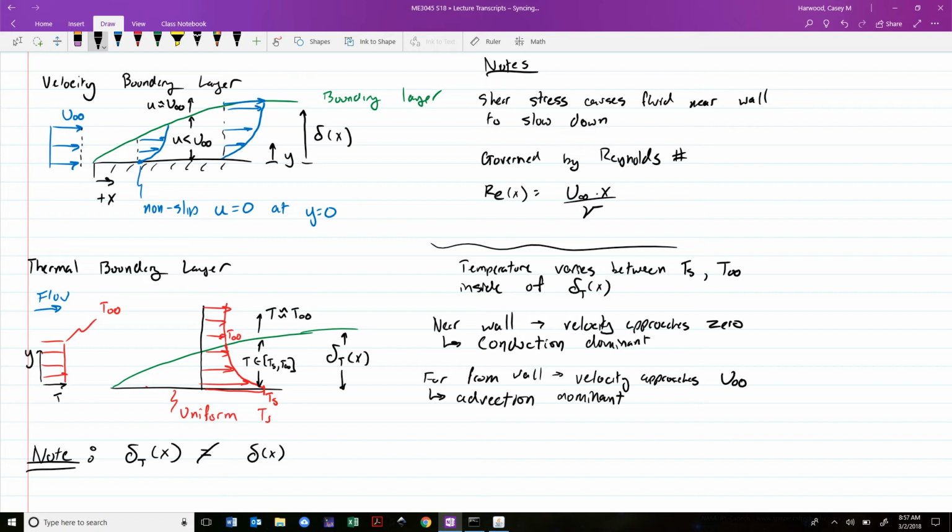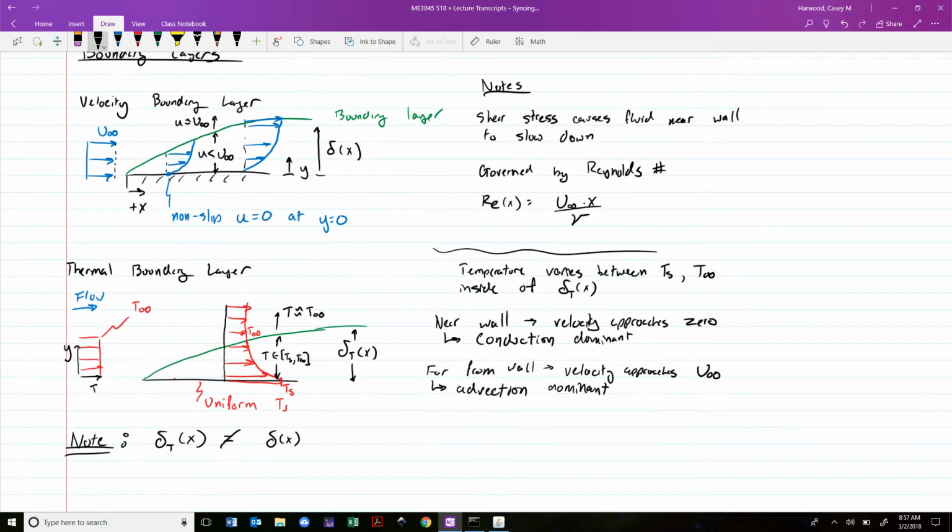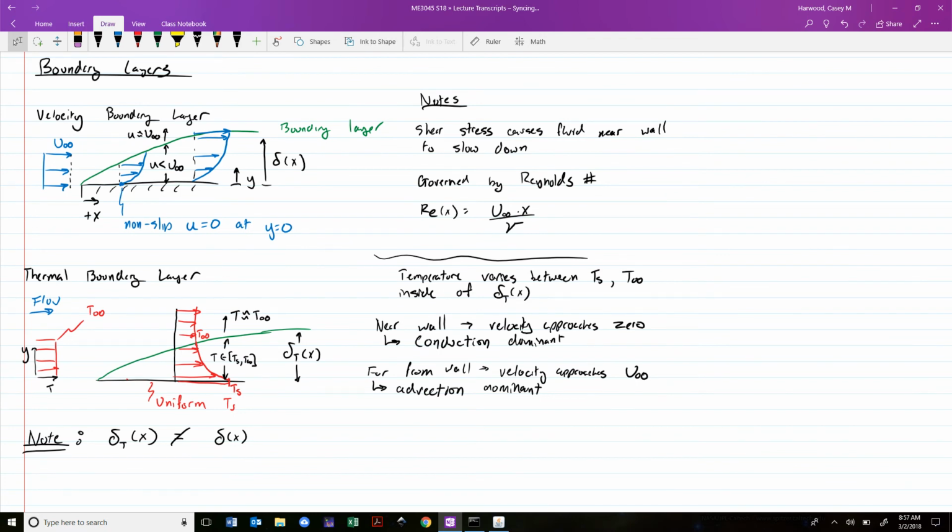We'll be assuming a lot of things about the velocity boundary layer. We'll do a little bit of calculation with the boundary layer equations, but not a whole lot. So why bother? Why does this matter to us? The answer is that if our goal is to come up with a number for Q, we have to know what h is doing. And h is going to be a direct consequence of the behavior of the fluid inside of this thermal boundary layer. So it's important we understand what that physical behavior is.